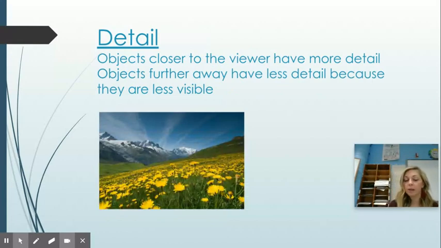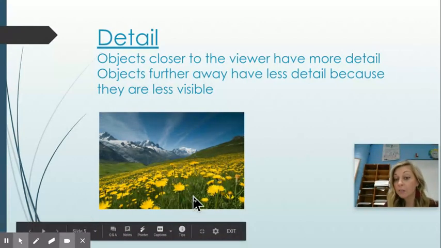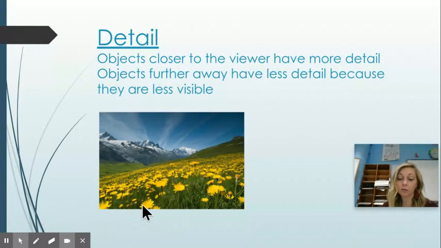Okay, detail. So when you're thinking about where things are going, the things that are closest to us, we see better, right? Makes sense. So like in this picture, our foreground is right in here with these flowers and this grass. So I can see these flowers better than I can these flowers. So notice how I can see all the little petals and I can see the texture. So when you have things that are closer, it's really important to give them more detail so the viewer knows that they're closer as well.